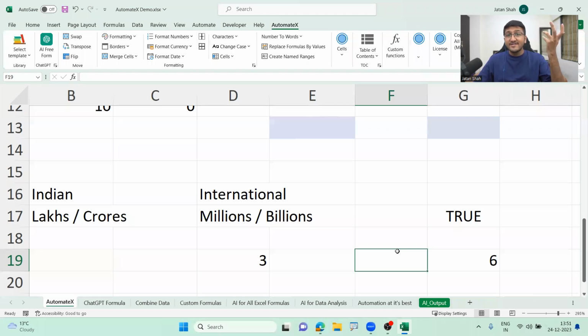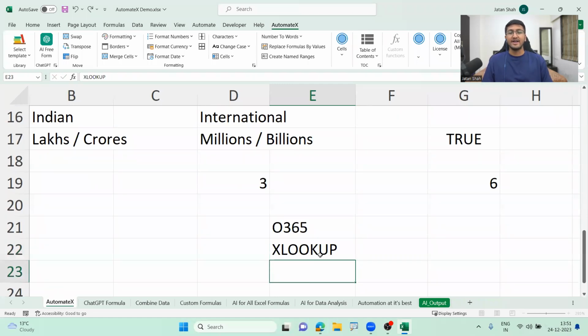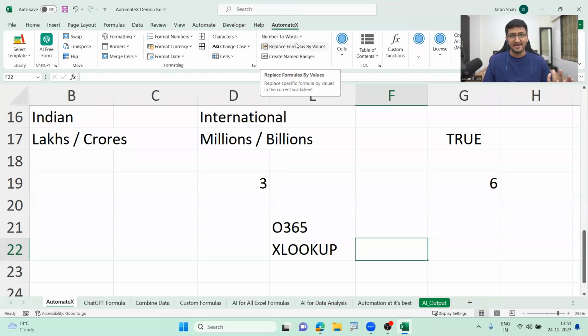When you yourself do not know where your formulas are. For example, you have used 17 different VLOOKUP formulas across your Excel file. Or, let's take the most practical example. You are using Office 365. You have used the XLOOKUP formula. And you are about to send this file to your client. And the client is like, I am using Excel 2003. I don't want to update. I want to use Excel 2003, which does not have XLOOKUP. What will you do in that case? Manually go, hard code the value, or simply go here, click on this particular button, XLOOKUP, your work is done. Okay. So that's basically how this particular function works for you.